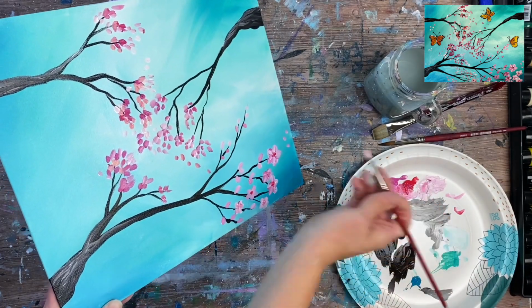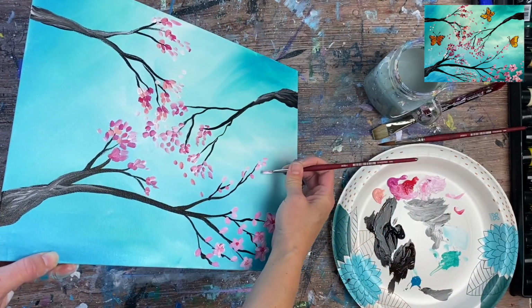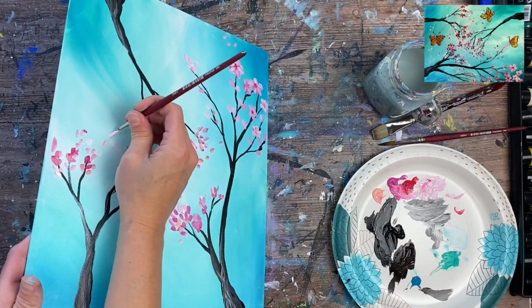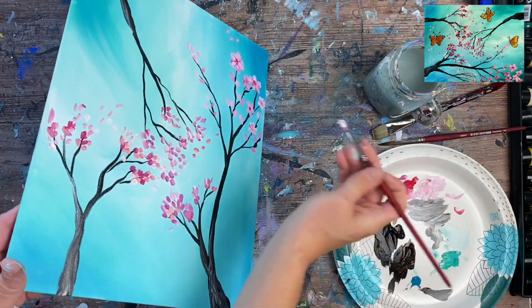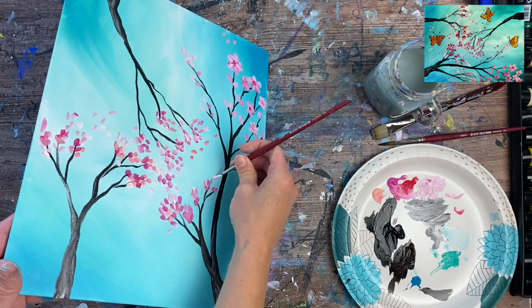I'm just going back in and kind of adding more blossoms, more layers. And then we can always adjust this later after we put our butterflies in. We may find that we need to add some more in some areas. So we can always go back and add more blossoms.